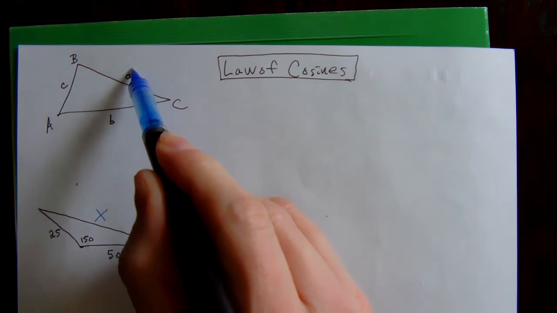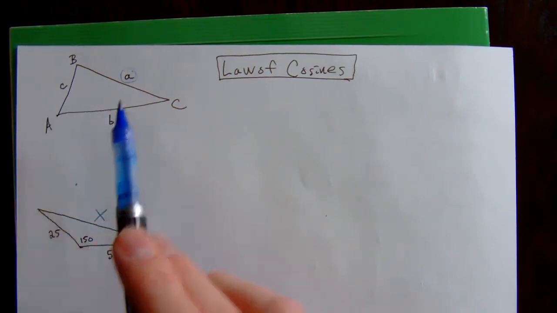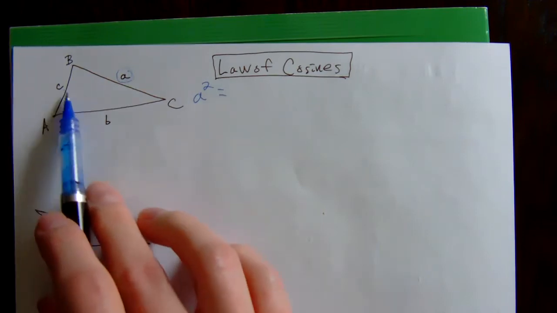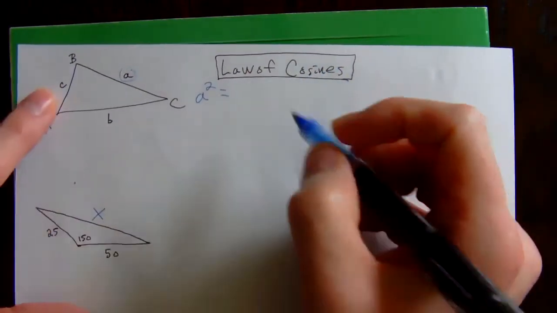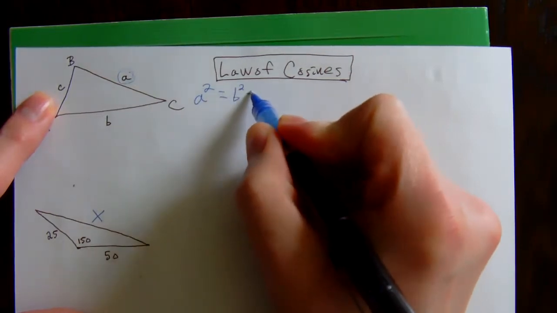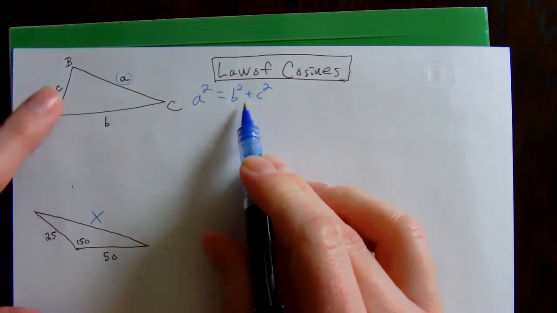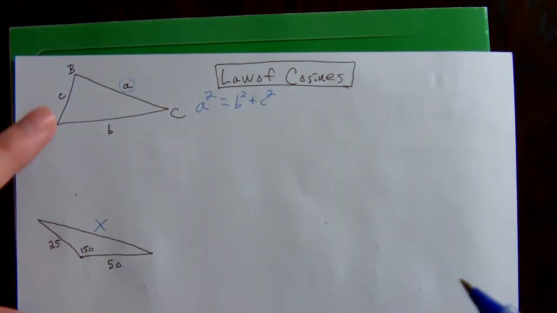If I want to work with this guy right here, what you work with is that opposite angle and those two other sides. So here's how it's going to work. We're going to go a squared equals, and you're going to work again with the opposite angle and those two other sides. So you're going to go this side squared plus this side squared, like b squared plus c squared. And it doesn't matter if you switch that order around because you're plussing now. Just use the other two sides. Usually I just put them in alphabetical order there. But if I got numbers, it doesn't matter the order.